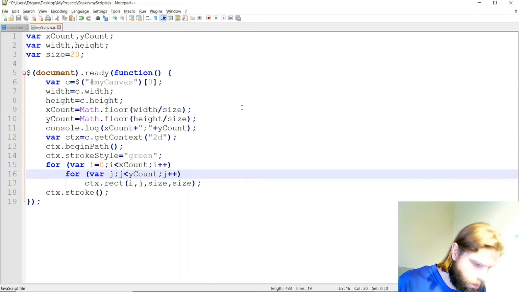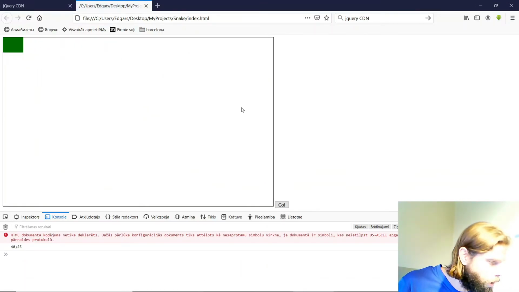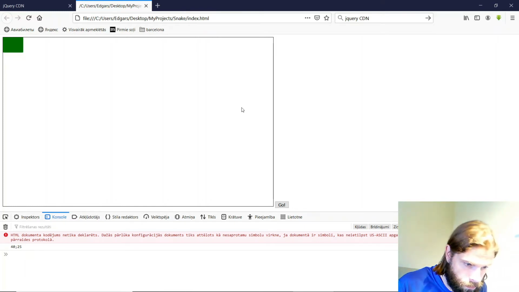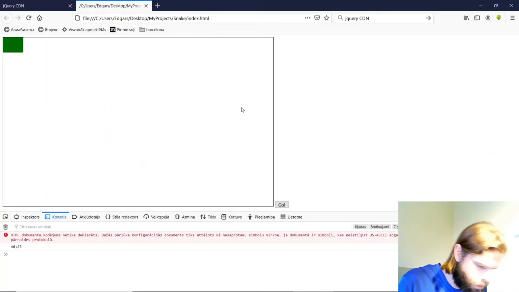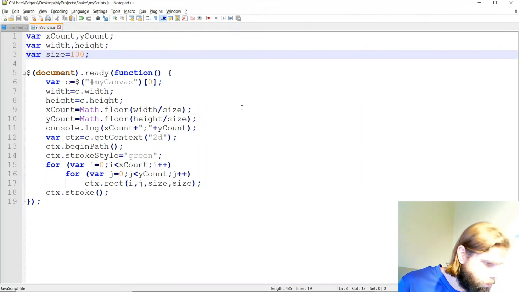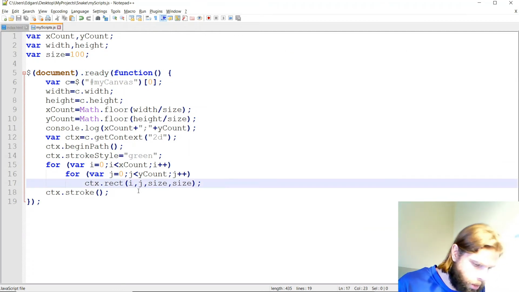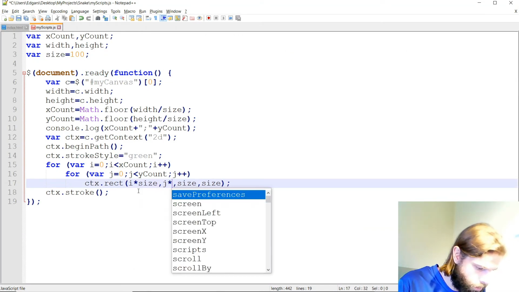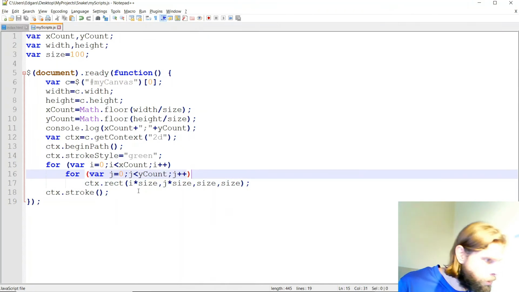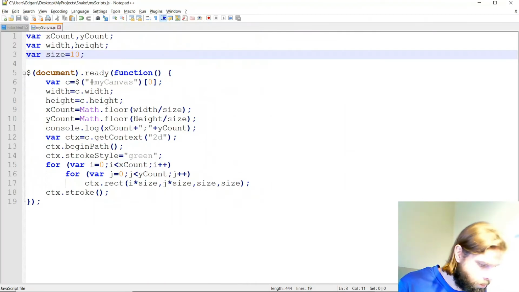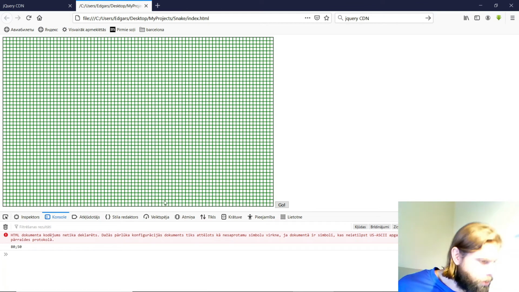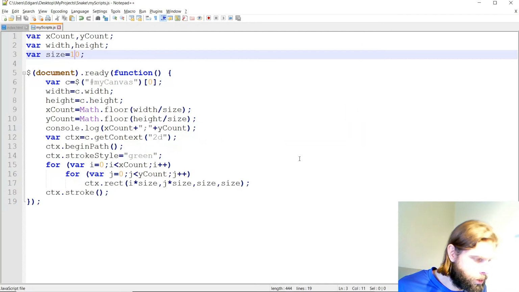No, this is starting from 0, but anyway, we have something, but it's not at all what we wanted. I think there is something wrong. Oh no, not IJ, but I times size, right? And j times size. Oh yeah, we have something, and now let's go back to our grid. That's it for the grid, right? Cool. And if we just write 10, this is better. So this is our grid.